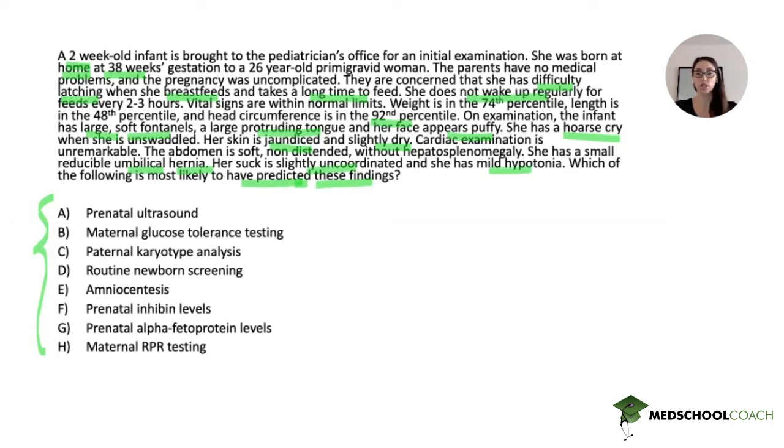So before we move on to the question and the answer choices, let's take a moment to synthesize these findings. For these pediatrics questions, where there are a lot of different physical exam findings, and they're most likely getting at some form of syndrome or condition with multiple different features, I think it's helpful to either in your mind review these or jot down a few things to try to pull apart the most important elements of the presentation. So the most important elements from either the history and or the physical exam, and try to put these pieces together and see what the constellation of findings looks like.